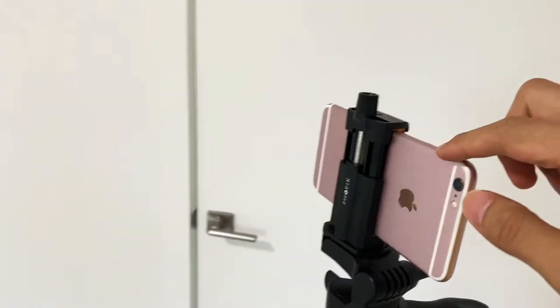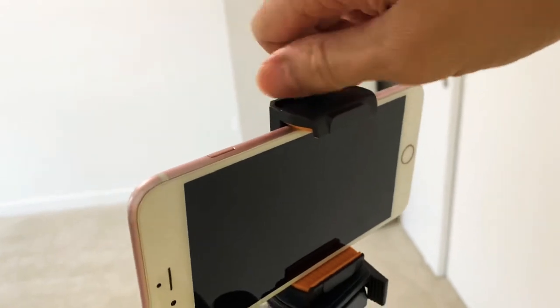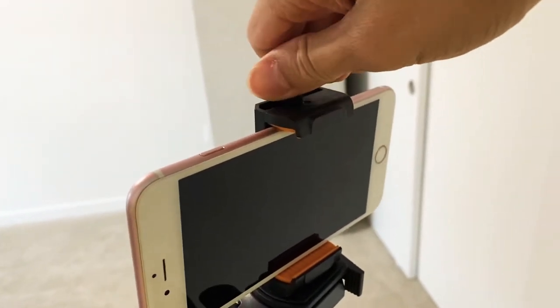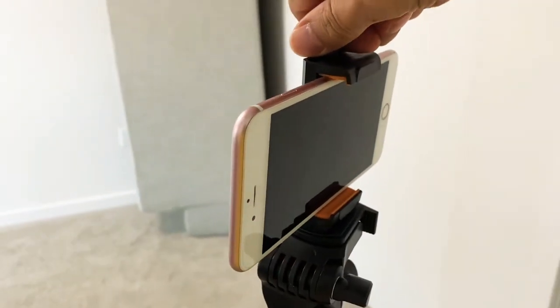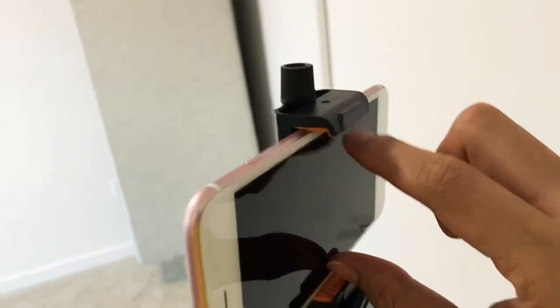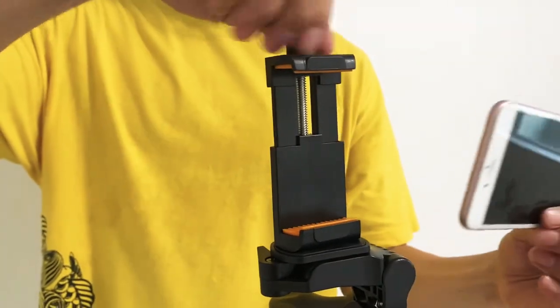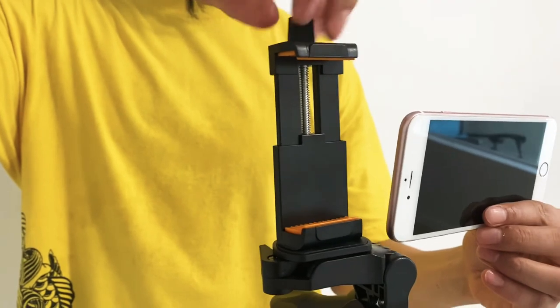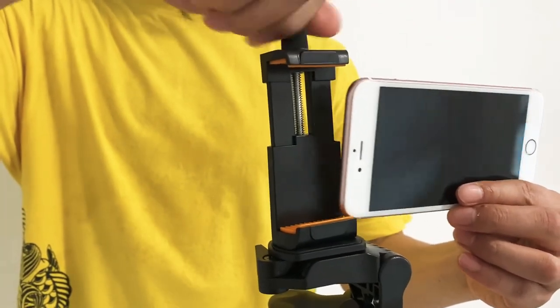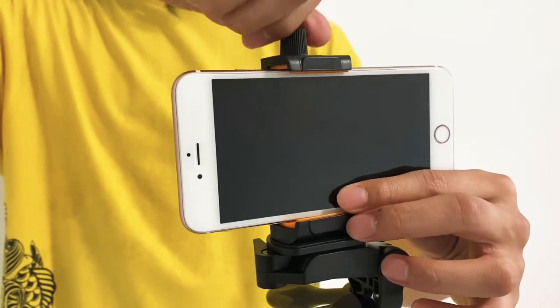And this is a 6S Plus, but then you can actually adjust this part and it can fit different phone sizes, larger and smaller. So probably like the Galaxy Note can fit in here as well as like an iPhone 5, something small. You can hold a different size phone by just simply turning it higher or lower, and like I said, it could fit many different size phones.